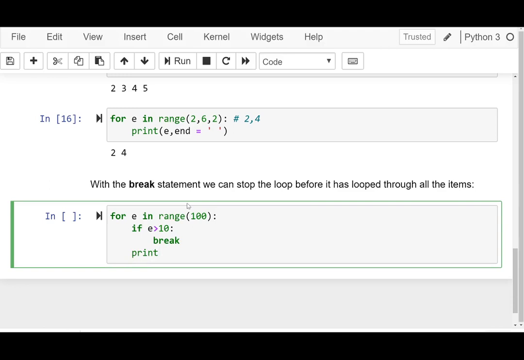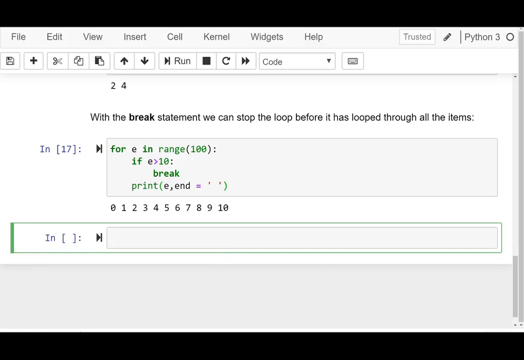Else we print. So if E is larger than 10, it will break the whole for loop. So this program will print 0, 1, 2 until 9, 10.